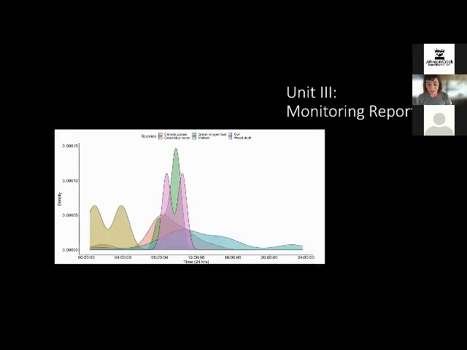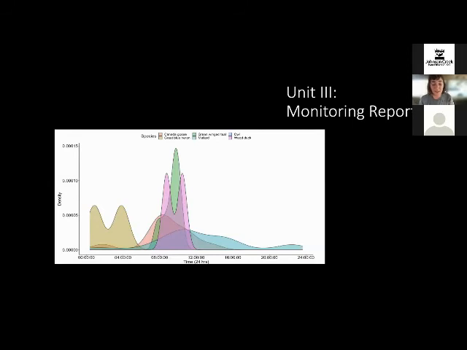And so all of this culminates in a monitoring report in which students really show what they found. And they actually run this by stakeholders to say, here's what we found at the site. What does this make you think about in terms of what you would want at the site? Now that we've taken inventory, what potential do we have to restore the site?